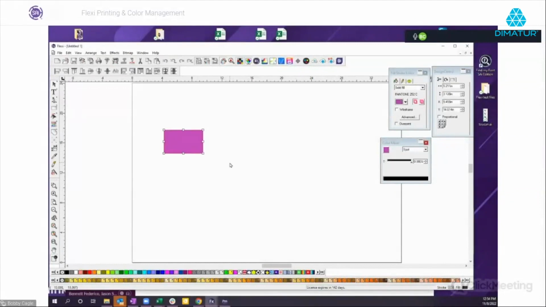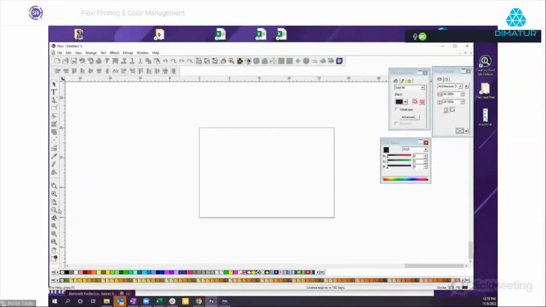Now, all that's well and good, but let's say I'm trying to print one of these colors in here. One way to do it is do like what I did on the other thing, is draw a bunch of boxes and drag and drop colors in there. That's not really very time effective. So what we're going to do here is I want to create a swatch table very quickly. I know certain manufacturers have swatch tables. I know Roland does. I think Mimaki may even have a swatch table and some different things like that. But what I want to do is be able to make a table out of this color palette down here.